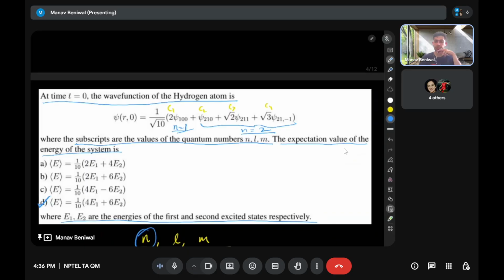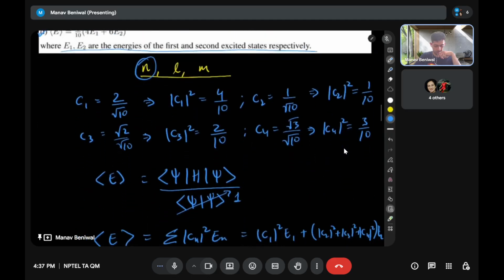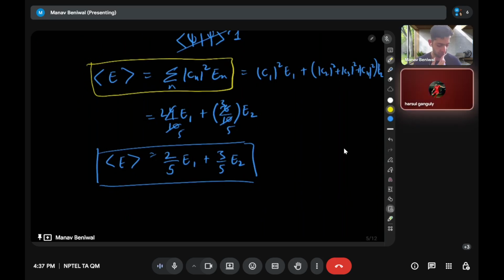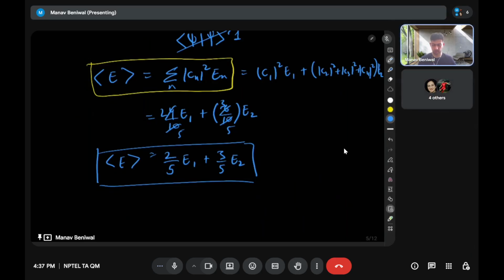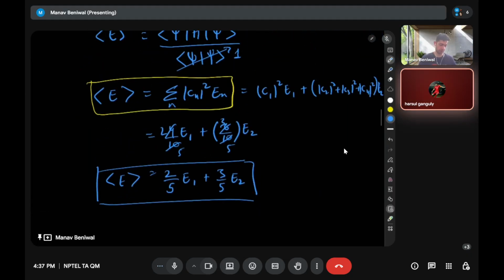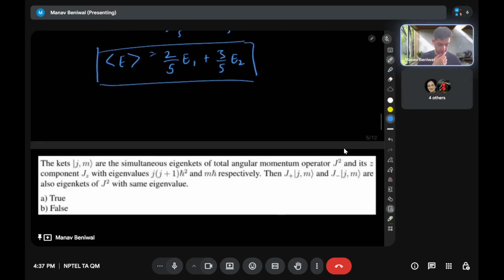Any doubts in this one? I hope all of us are comfortable with this relation. If not, we can derive it at the end of the lecture. Just let me know. It's a simple two-step derivation. Yes, please derive it at the end of the session. Just remind me if I forget.